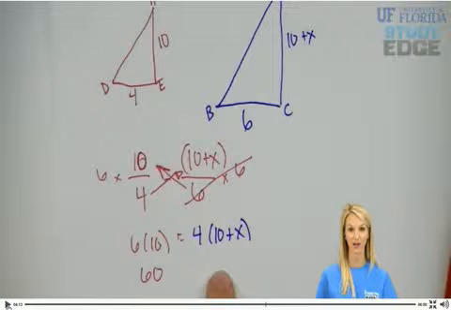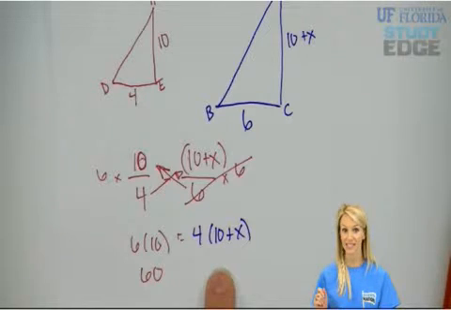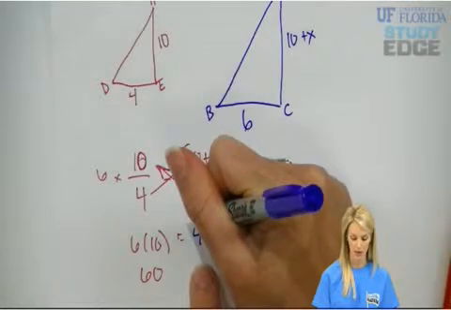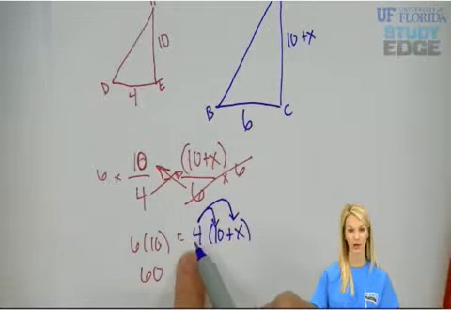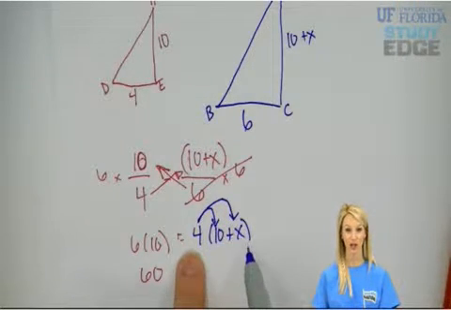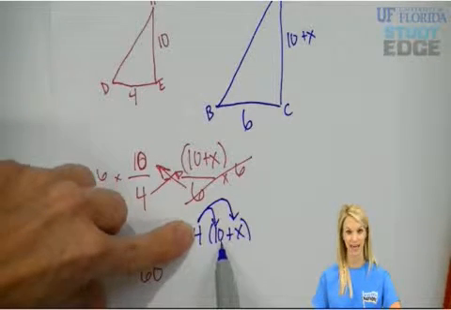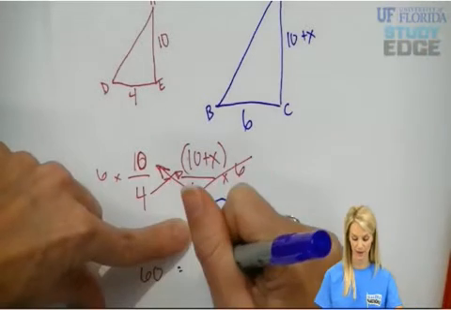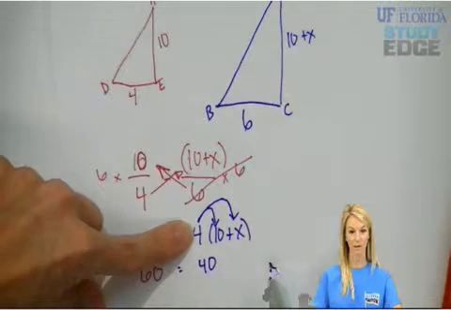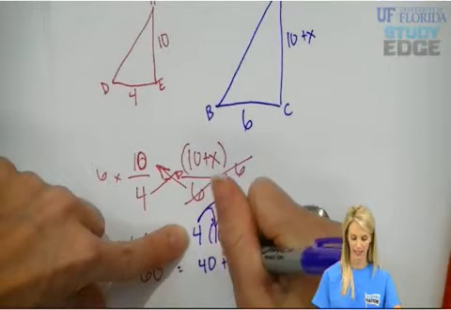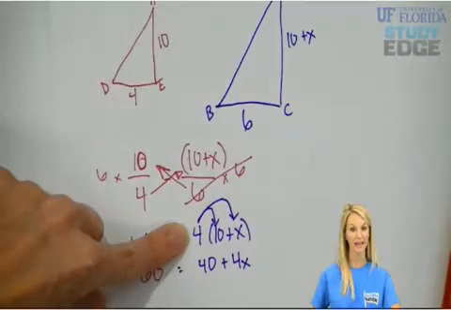What do I see here? It's too bad you didn't say distributive property. Otherwise, you would have got plus 10, but I said it first. Parentheses. Whenever I see parentheses, I need to distribute, trying to get rid of that. So we need to distribute our outside term to each term within the parentheses. Distribute means multiply. So I'm going to take my 4 and distribute it to my 10. 4 times 10 gives me 40. Now I have a 4 and a positive x. 4 times x gives me a plus 4x.